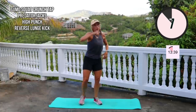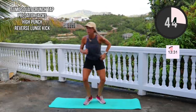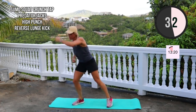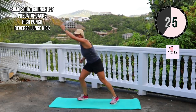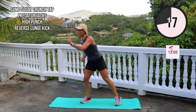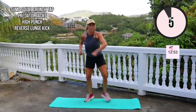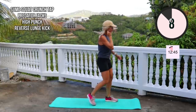Okay, reaching up, high punch here. Okay, tap it out to the side, alternating sides. It was 5 seconds, a little faster. Go, go. 3, 2, and 1. All right, moving into that reverse lunge kick.